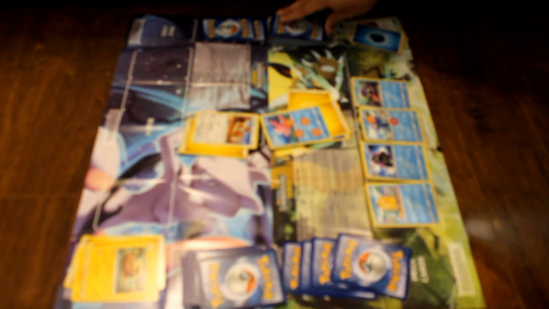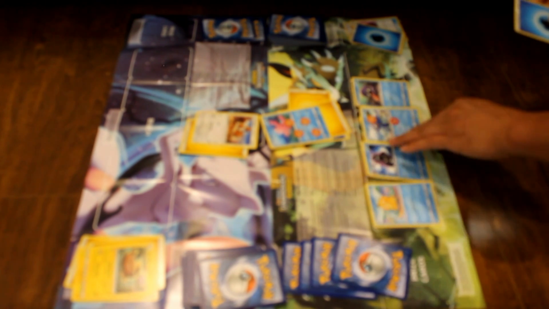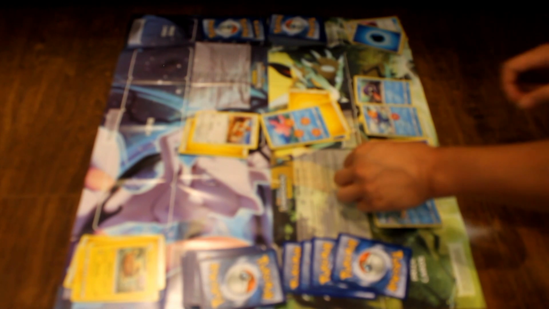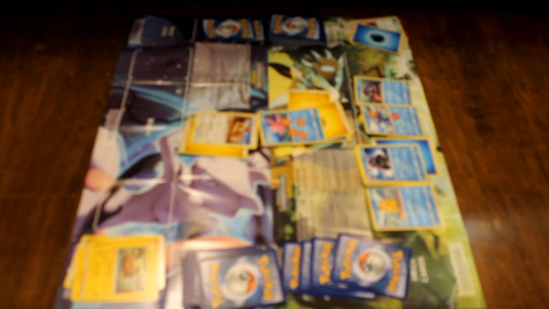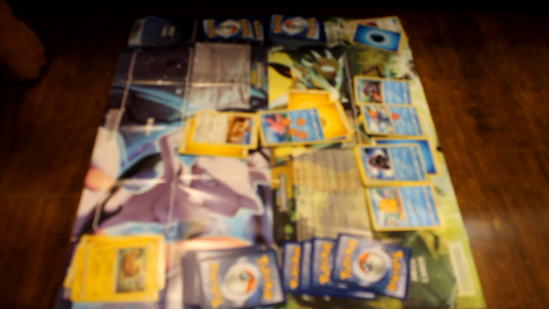Now I believe it's my move. I draw a card. I put one blue energy, or water, to Cloyster. Now Corsola activates Surf, dealing 60 damage to Dodo. 60 damage to Dodo, eh?